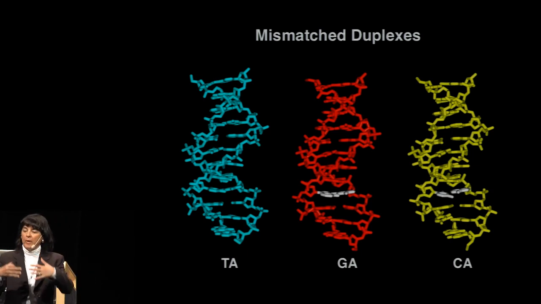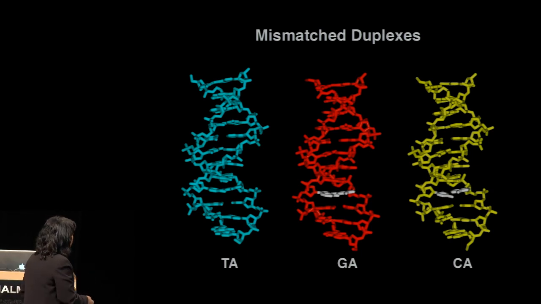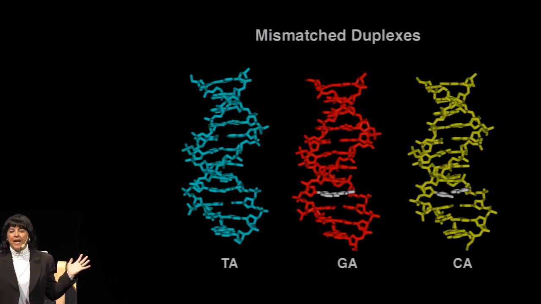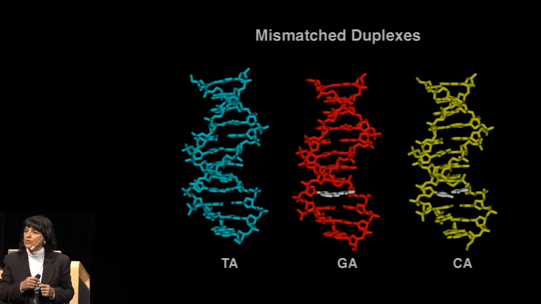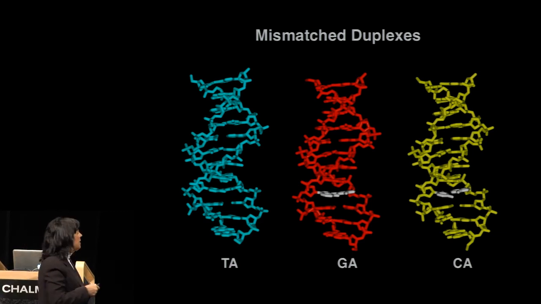Now, just to give you some calibration, here are crystal structures of various DNA duplexes that are Watson-Crick base paired. And this is fully Watson-Crick base paired. Here's a GA mismatch, and here's a CA mismatch. And I suspect if I hadn't color-coded them, you never would have noticed. This is a very subtle perturbation. Actually, it's more that there's more dynamical motion going on at that mismatch than before.